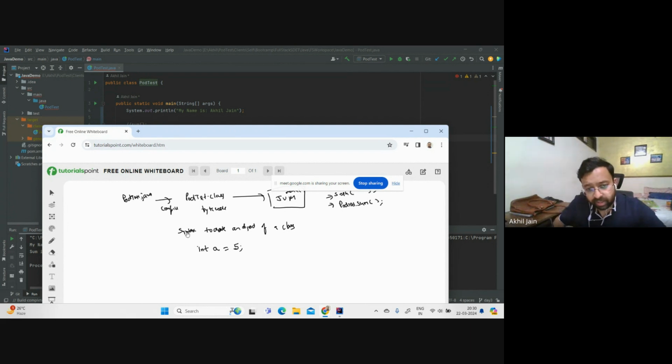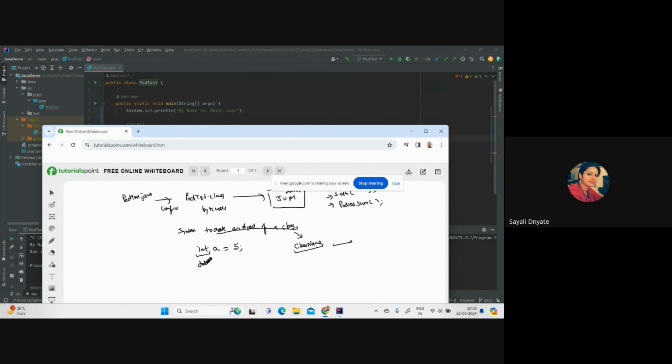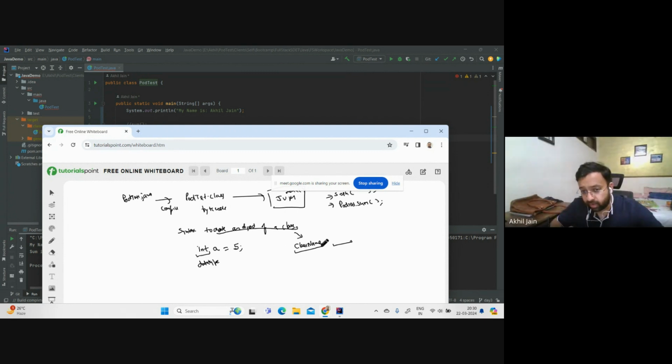When I'm saying I have to create an object of a class, let's try to understand the syntax. You will first provide the class name. Then you will provide a variable name for it. You can compare it to this: this is your data type, this is the variable name. In the same way, you have to first provide the class name, which is your data type. I think it will take some more classes to understand why I'm saying your class is a data type, but let's move ahead. The syntax you can understand, like we are trying to create a variable only here.